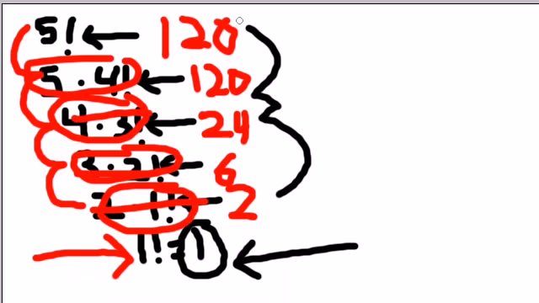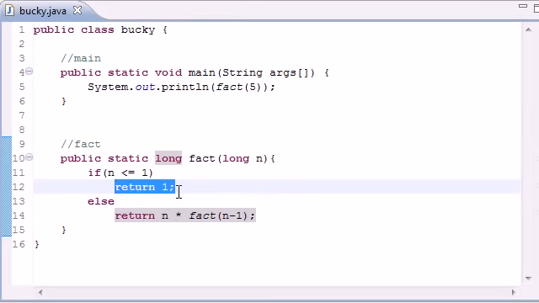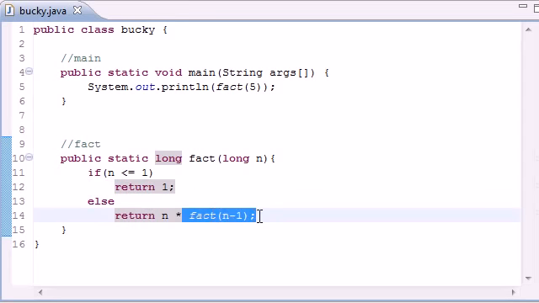It keeps calling itself until it gets to a base case, which is in this case 1, and then when it finally gets that number, it can stop calling itself and start solving its problem. So don't forget to add a base case, because if you don't have a base case, it's going to just keep going and going like an infinite loop, and it'll just never end.